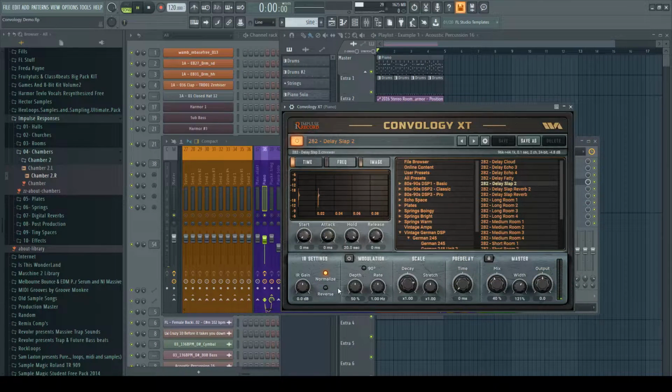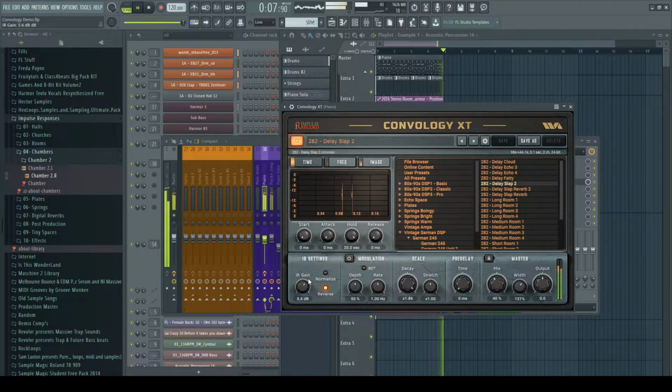You also have the ability to reverse the impulse, and also it gives you controls to normalize and adjust the volume, giving you greater control over the sound design results. Reversed impulses often add a great deal of reverse ambience that can be very useful. It is here that I want to bring up the delay and stretch knobs. This allows you to change the scale of your impulse.